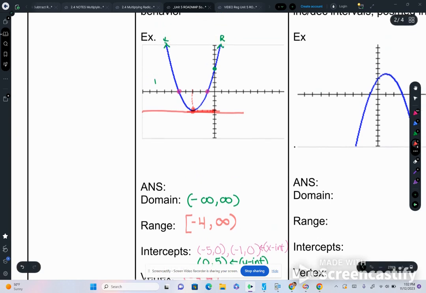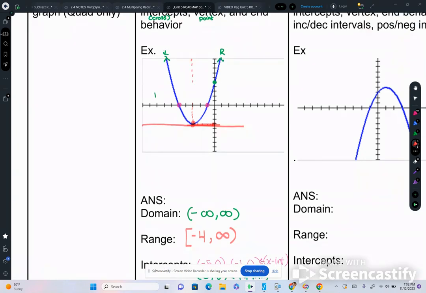Now, as you look at that graph, I just want to talk about that a little bit. This little imaginary line right here, notice how it cuts my graph in half, or it makes it so it's symmetric on both sides. This is called the axis of symmetry. I know that it doesn't ask for that right here, but that is going to come up again, so we might as well start talking about it. The axis of symmetry is the x value of your vertex. And it's just that symmetric line, so everything on both sides is the same distance. So what I want you to notice is, here's my axis of symmetry. This is 2 spaces to the right. This is 2 spaces to the left. And it's always going to be that way.